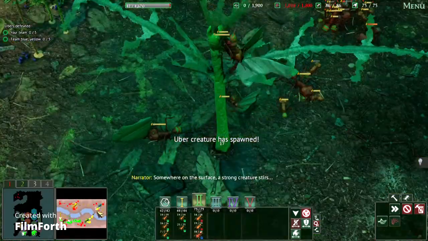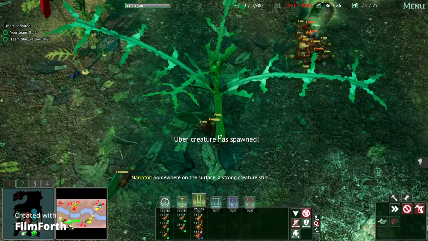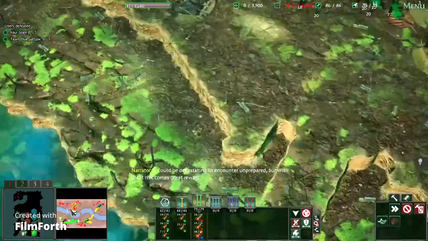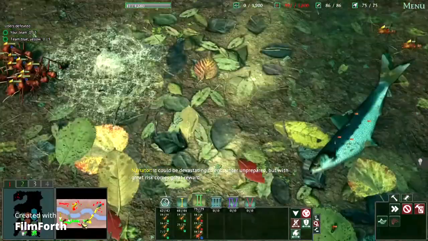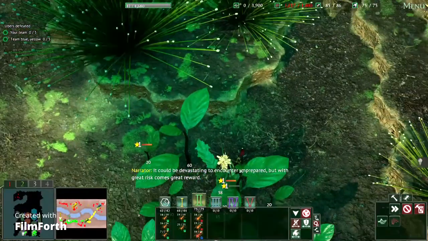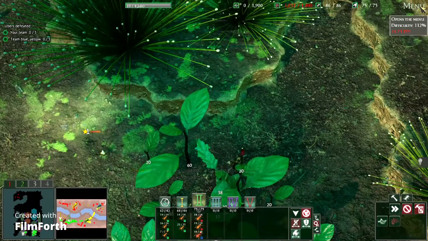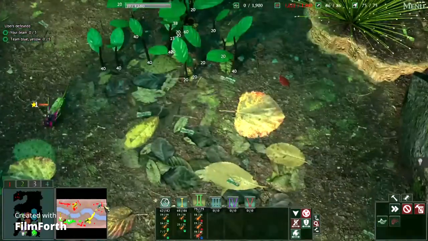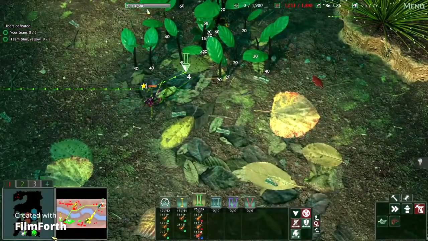Somewhere on the surface, a strong creature stirs. It could be devastating to encounter unprepared, but with great risk comes great reward. Where is it? And are you telling me this is a spike? He's level 1, so he should be the easiest to kill. Well, at least that's what I hope.